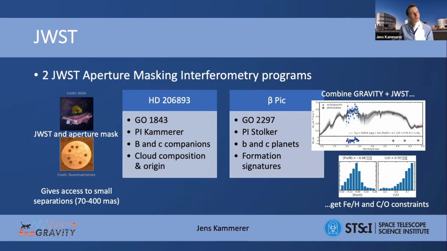That's a very good question. Well, I think we have compared GRAVITY with other ground-based instruments like GPI and SPHERE. There we already know what systematics we can expect. But of course, with James Webb, we don't have any data yet, but I expect that James Webb will be very sensitive, much more sensitive than the ground-based instruments in the L and M band. So I think that it will not be a showstopper, basically.